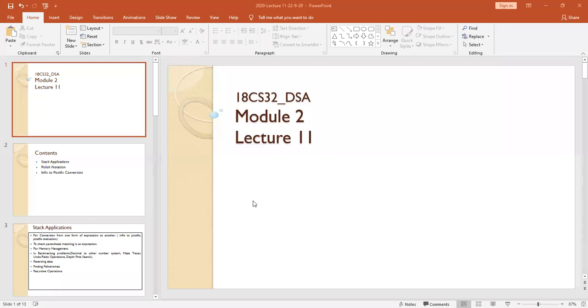So I will be studying this particular class. In the previous class, we went through push operations, pop operations, and the stack implementation using arrays. You have gone through two programs, one using arrays and the other using dynamic arrays. Any doubts in the push and pop operation? Any doubts in the program for push and pop?